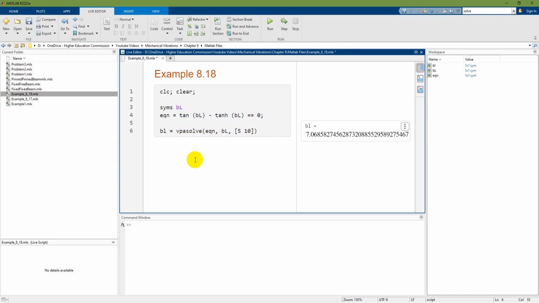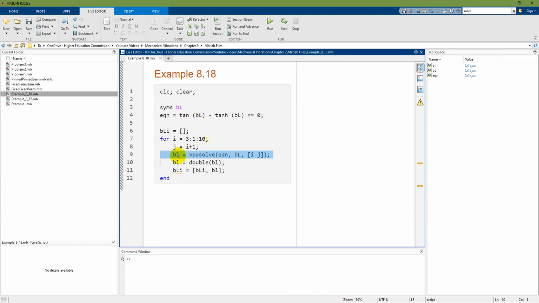To get all possible answers, I'm going to run a loop for this. It will take any integer values and then give the solution. I'm going to apply a loop so that I get the first three, first five, or first seven roots of that equation.